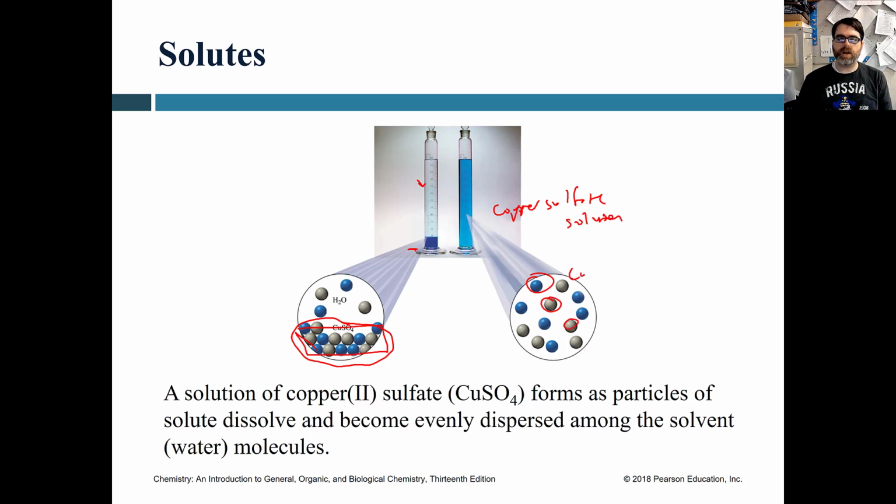You actually have copper 2 plus ions and sulfate, which is SO4 2 minus. So the sphere is obviously a simplified representation of that polyatomic ion, but they're floating around individually in solution there. Now, what's really interesting is you have times where you have a colored particle that gives you a clear solution, or a colored particle that gives you a solution that is a different color. And so those are some of the more interesting color changes that you'll see in chemistry. But most of our solutions are going to be clear.